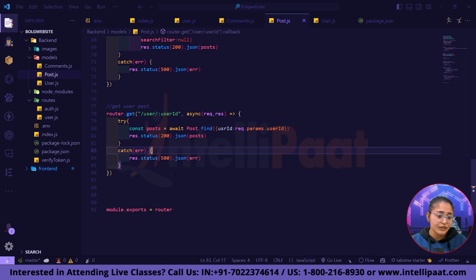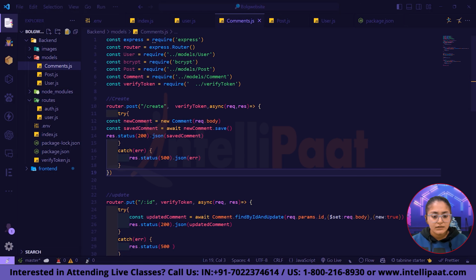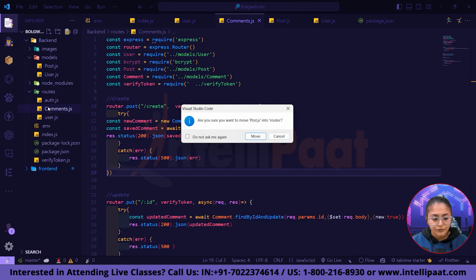Now we just have to create the models for these routes. For now, I'm closing all the tabs which are open, and we will focus on the models. I have created these particular files inside my routes instead of my models, so no worries about that. I'm just dragging this file over here, moving it, and the post file as well, I'm moving it over here.